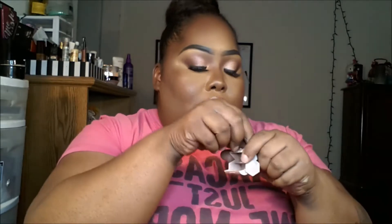The Invisimat blotting papers. I had to tone down my lighting. It comes with a little mirror and it says Fenty Beauty on the inside, and you just add the papers in there and tear off what you need. And look — diamond lip gloss! Y'all just don't know how much I've been wanting this lip gloss.